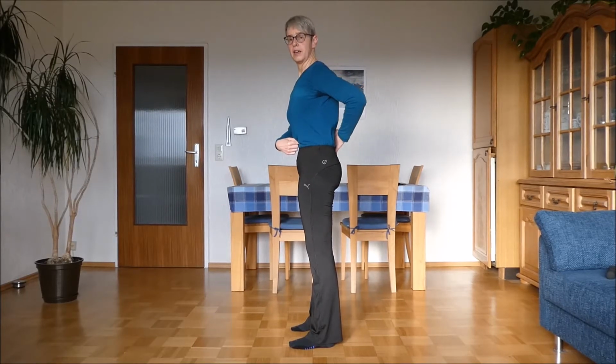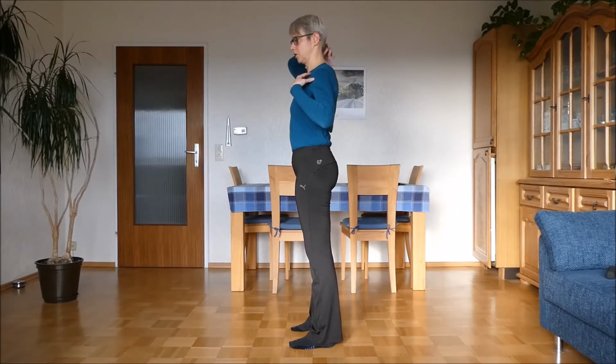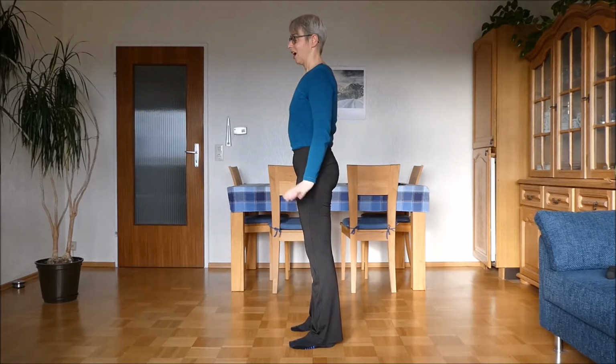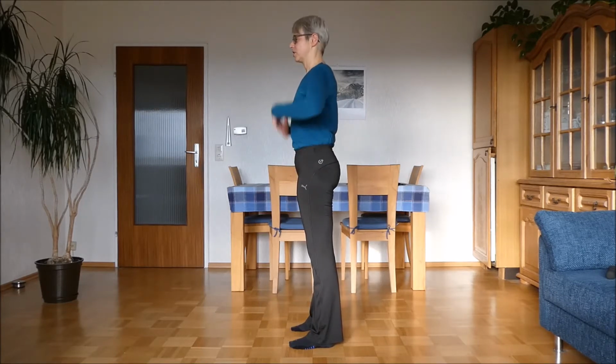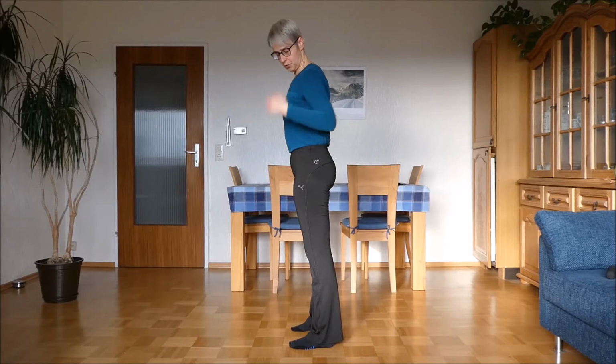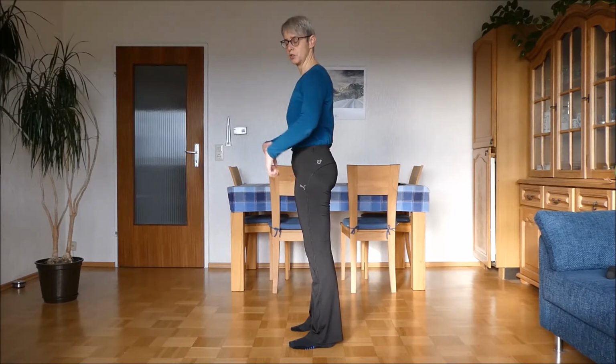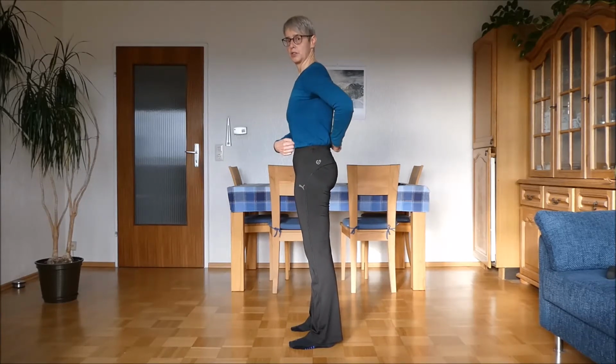Your belly is in, your shoulders are back, and loose. The chest is open, and your head should be just tall, resting on your neck and on your shoulders. I'm really bad at demonstrating that. I hope you get the idea. Just standing straight and tall. Your shoulders maybe a little bit in front of your hips, and most important thing is that the belly is in. You suck your belly button back to your spine.